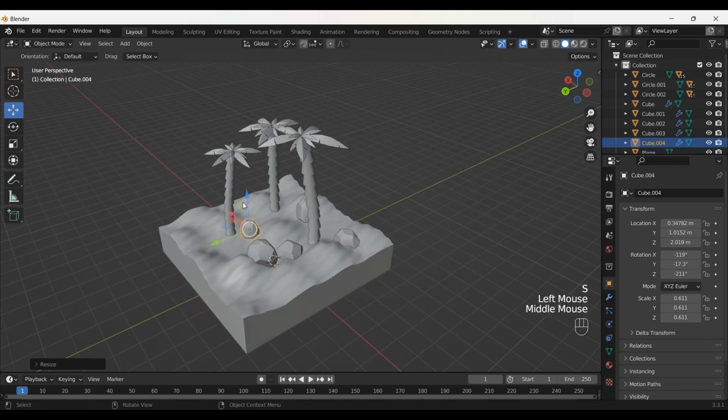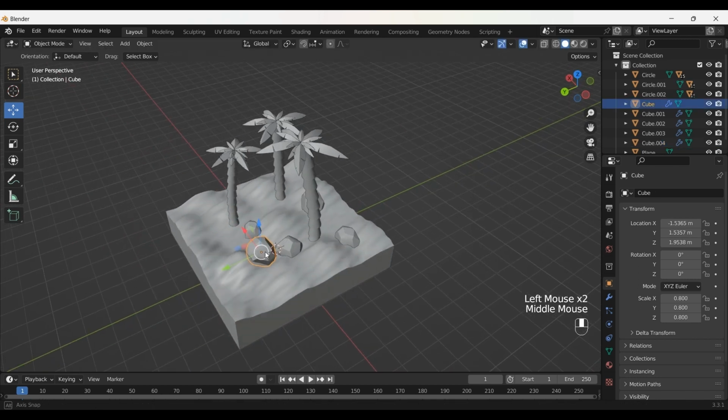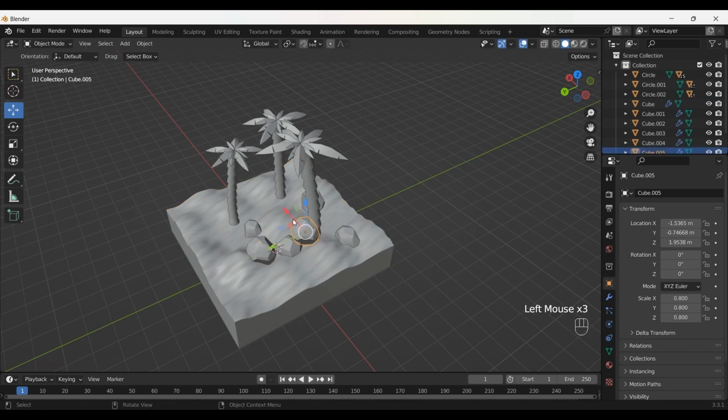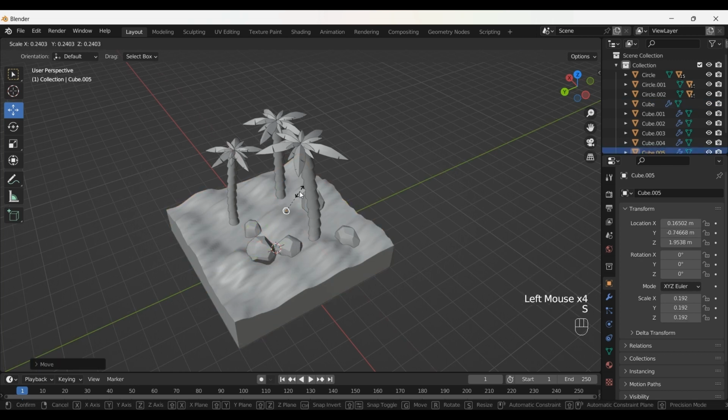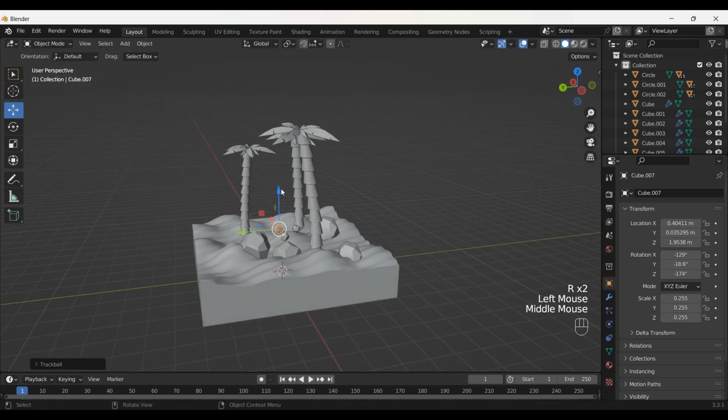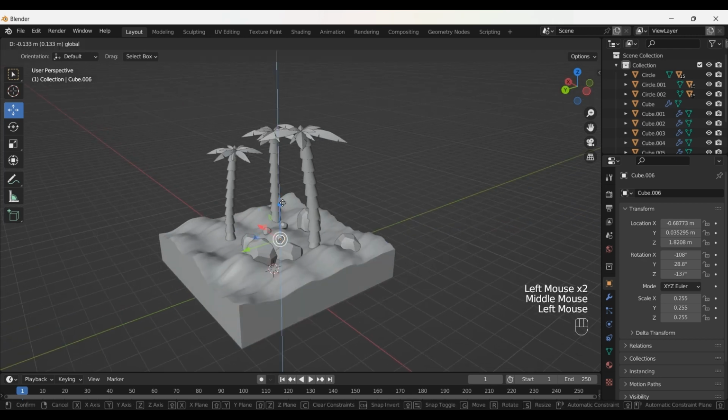We can also do some pebbles, Alt D, make them really small so that they look like pebbles. R twice to rotate, Alt D to duplicate, and then make sure that they are placed on the sand so that they don't just hang in the air.